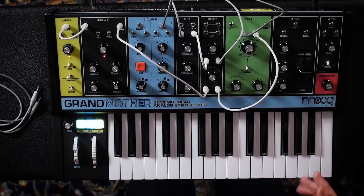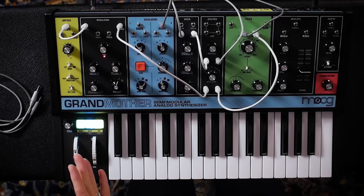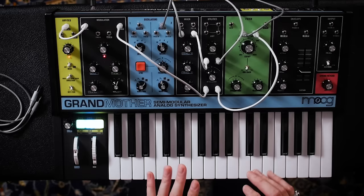All right, let's have some fun. Okay, so what I have going on here is pretty much the patch that I just played you, in addition to a little tighter envelope, because I'm going to start incorporating the sequencer, and then I'm going to switch to the arpeggiator so you can see how you can develop themes just with the keyboard alone.